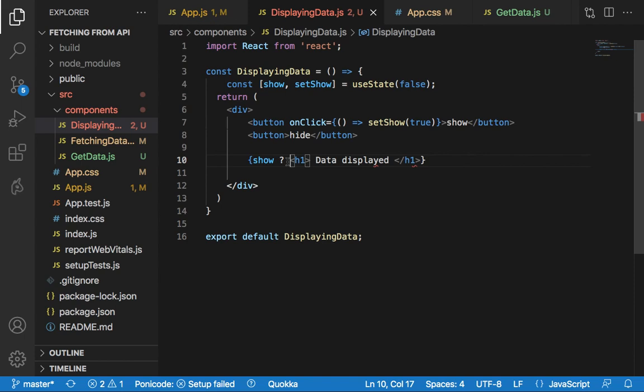We need to put these closing brackets. Else it will return null.